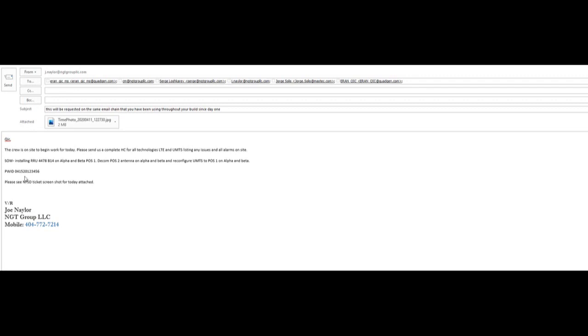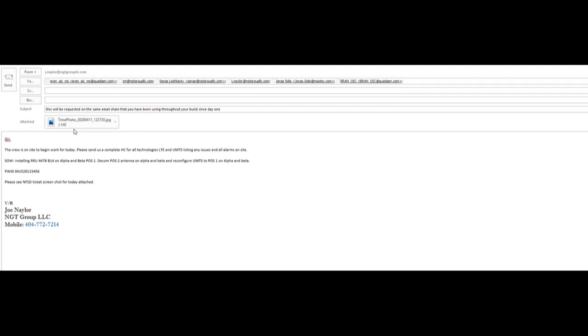Then you need to tell them what the pre-work ID is. So you can avoid this also. You can leave that part out, but you must attach your NFSD screenshot of your NFSD ticket that shows your pre-work ID and your service affecting EIM for that day and all that stuff. And it shows that you have an active EIM and that you're service affecting. That way they have a record of that. And your MasTech CM will also have a record of that. And that covers you for that day, right?